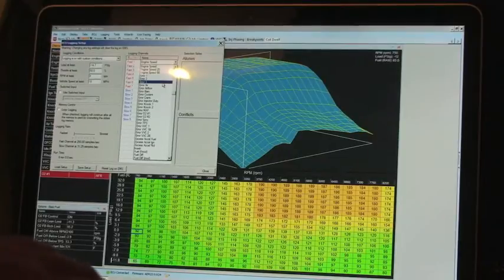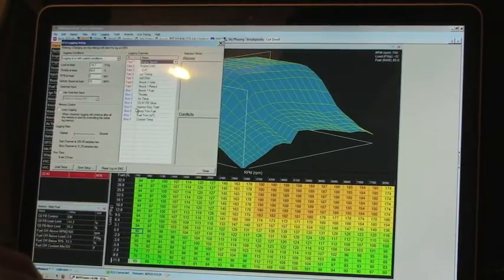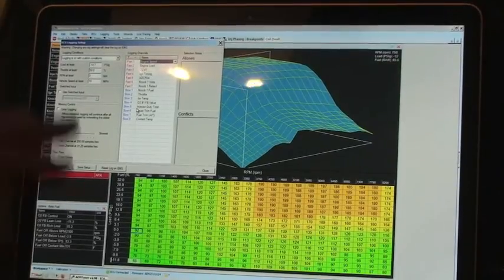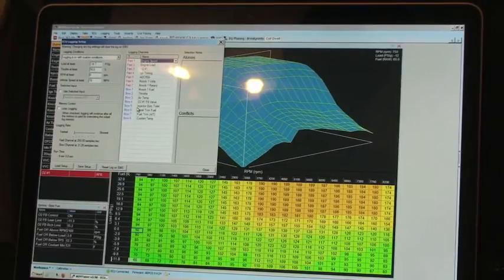drop down. Now, there are two speeds at which this records. There's a fast and a slow. Anything that you don't care 100% about the resolution of the data, record that within the slow. Anything you need to know 100% what was going on with the car, you're going to want to log in your fast rate. Some examples of that would be your knock values, or your O2 value, or your engine load value. So any of those parameters you might want to actually record at the highest rate.